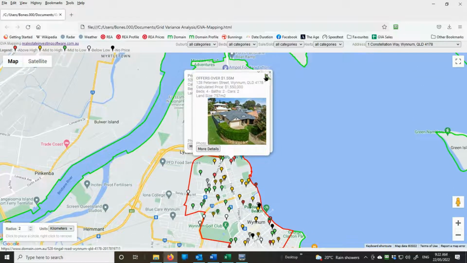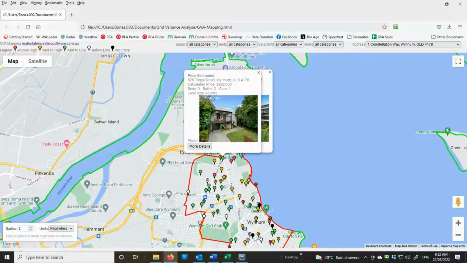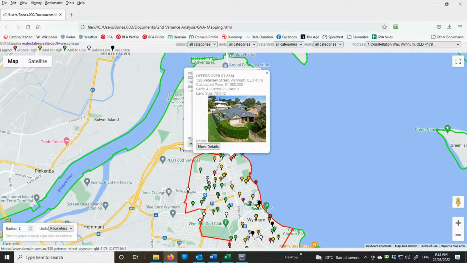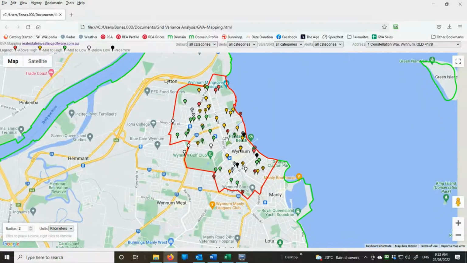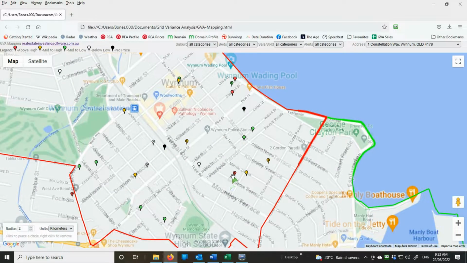We look at this one that's available now. Oops, just get rid of that, and that's that house there. That's 888,000. So while this one may be out of range, this one for 888,000, we need to ask ourselves whether, on a 415 square metre block with 3 beds and 2 baths, we can turn it into something that looks like that for 1.5 million. Probably not in this particular case, but that's what we need to be looking for.